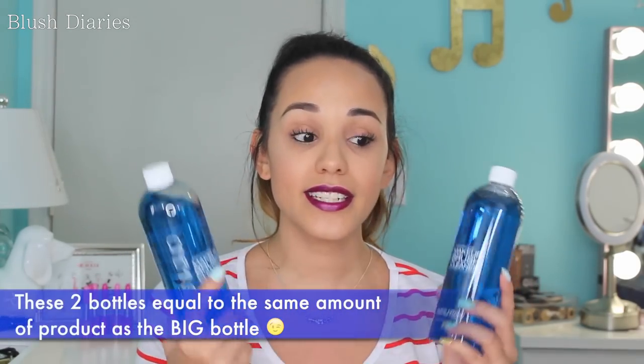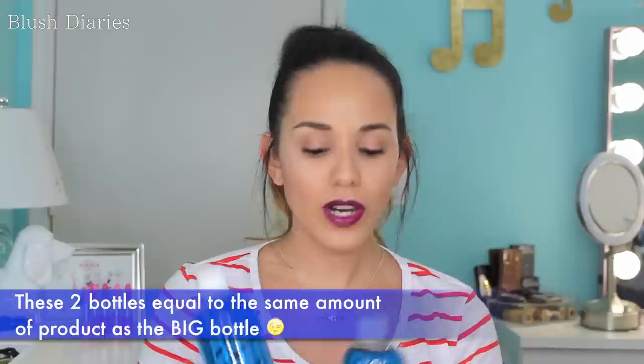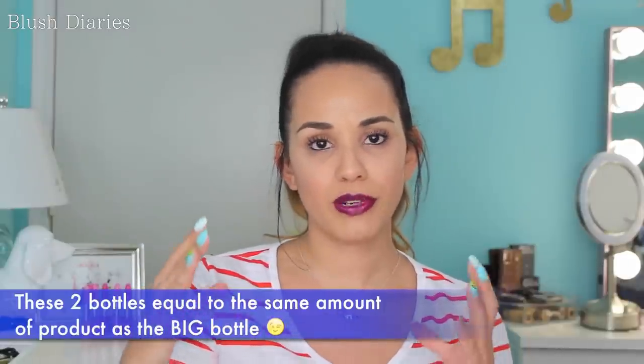From Cinema Secrets I got two of their brush cleaners. They were actually out of the big bottle — the big mama — and they said, 'We'll give you two of these for the price of the big one,' and I was like, done! I actually think this is even better because the big one is so hard to store. With these two, once I'm done with one I can just toss it and start the next. Ever since I got a little one with my Sephora haul, I cannot stop using it — especially with my eyebrows.